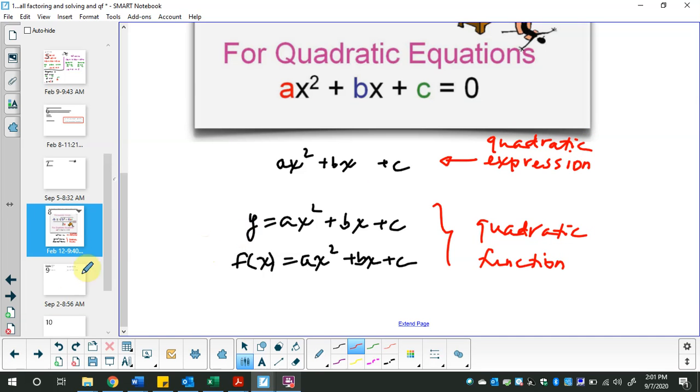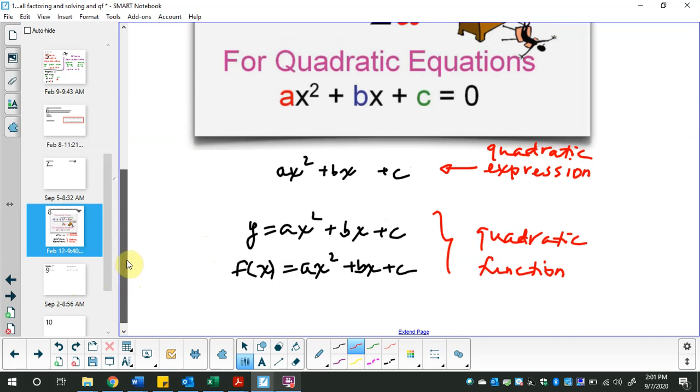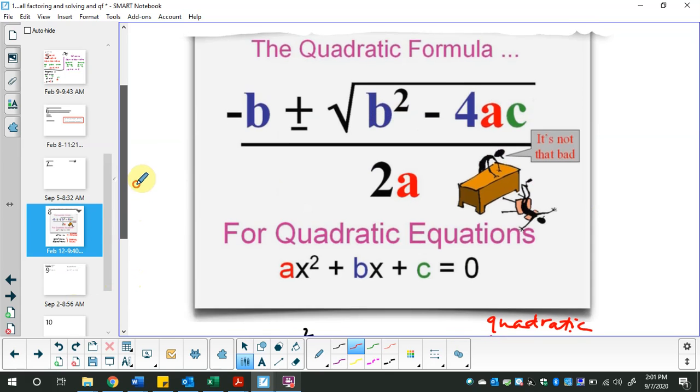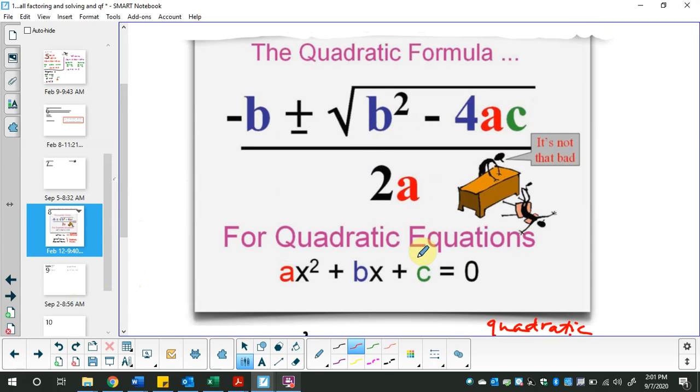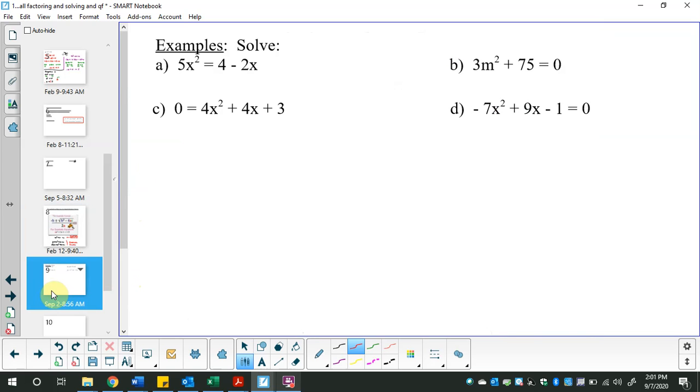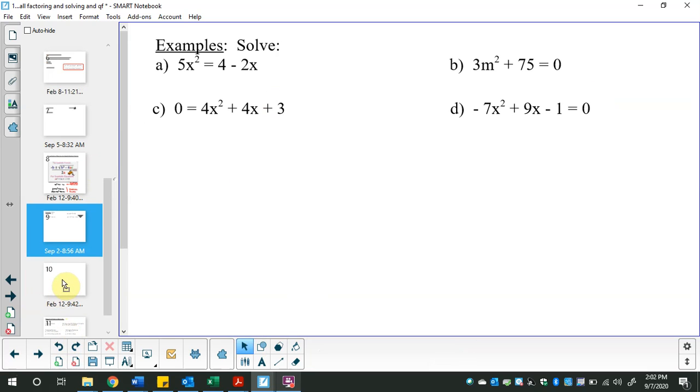So you can only use the quadratic formula when you've got a quadratic equation. So we've got some quadratic equations here. All but the first one have the equal 0, which is absolutely 100% necessary, just like before when we were solving by factoring. I'm going to take these two questions, which I made movable, and shove them on the other page. And we're going to tackle these guys.